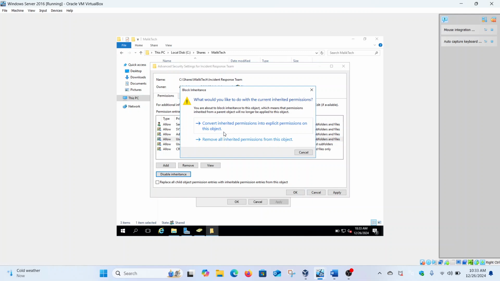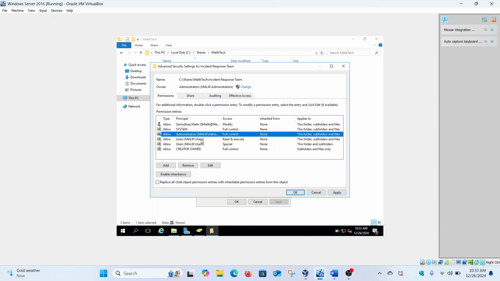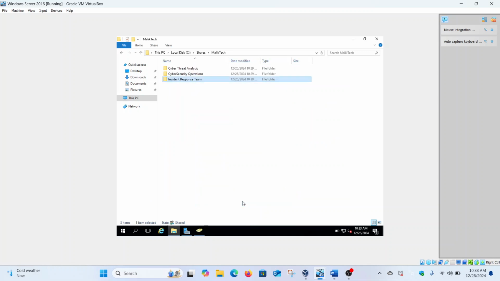Disable inheritance. And remove this too. We just need to remove the users except this Malik, because we don't want other users to access this folder, right? So everything is pretty much good.